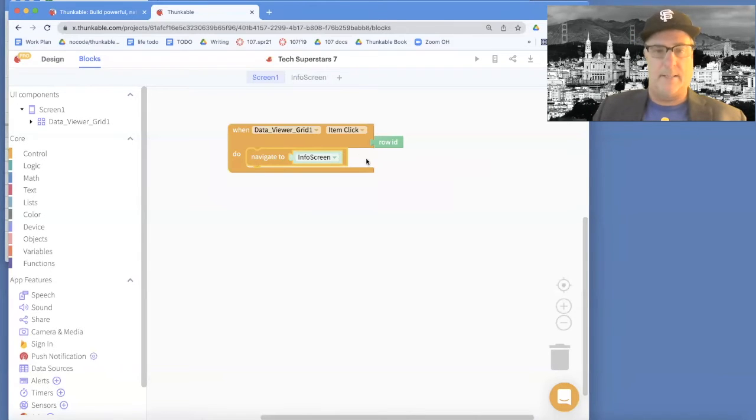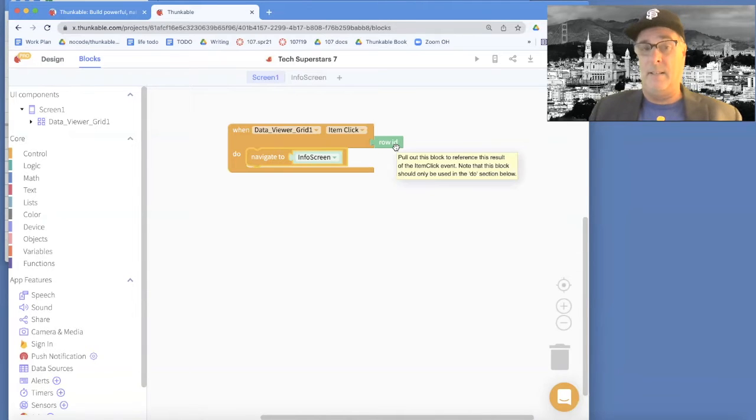Okay, so back to editing, and you'll notice in this event handler, when someone clicks an item in the grid, it gives you this piece of information, which is the ID of which row in the spreadsheet got clicked. So this is nice. Remember, we need this. The problem is we need to get this piece of information to the info screen so it can use it. And this is where in coding we've got these things called variables. When you hear the name variable, think of a memory cell, almost like a spreadsheet cell, but it's a named memory cell, and you can put something in it.